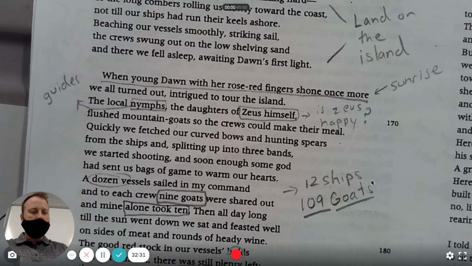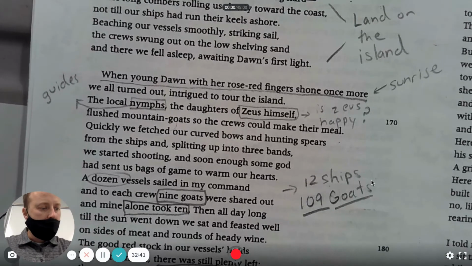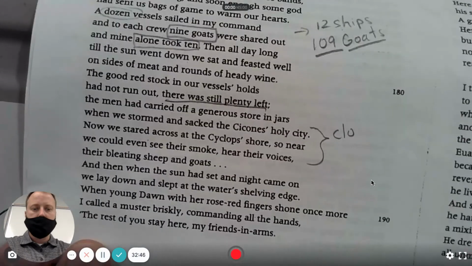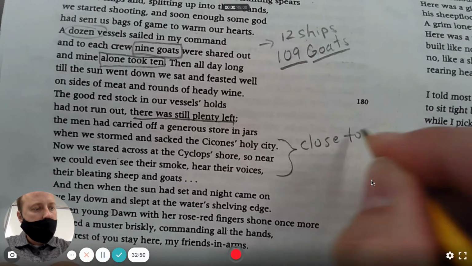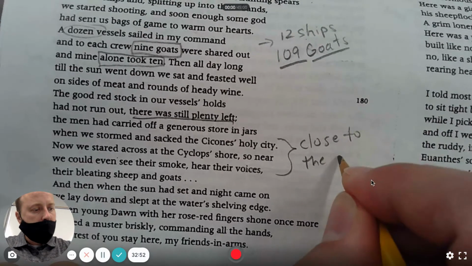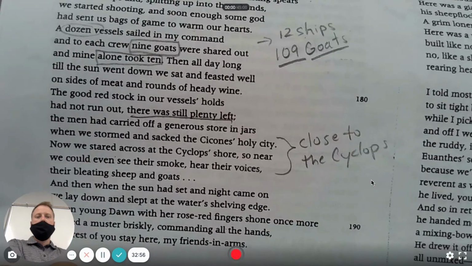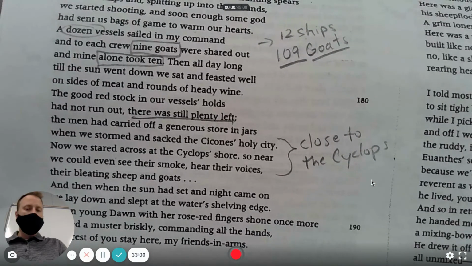Now we stared across the Cyclops shore, so near we could even see their smoke, hear their voices, their bleating sheep and goats. So they are close to the Cyclops. Okay, so they are not far from actually running into the Cyclopses.